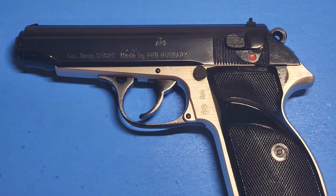Magazines are out there. Surprisingly, with surplus guns like this, you have to dig a little bit to get magazines, and in some cases, they're actually pretty expensive relative to what they are. You're paying more for a single stack 380 pocket pistol magazine than you are for a high capacity factory Glock mag. So that's something that you have to budget for.